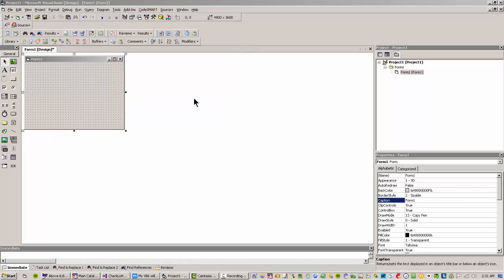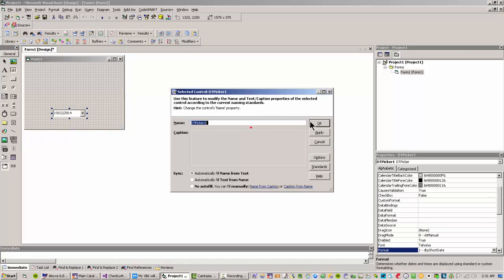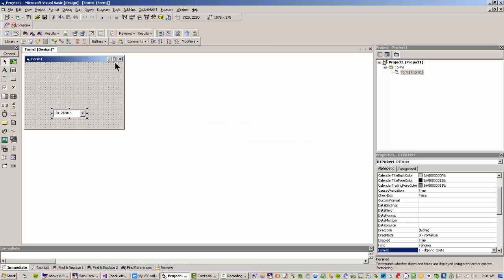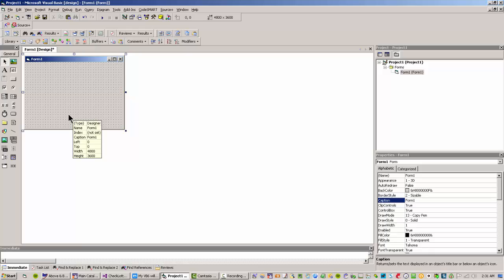I'll just close that. And we'll try just adding that to the project, that seems to work alright. And if I try to delete it, everything's still fine. That's because it's hanging around in memory. We may get a problem if we close down the machine and start it up again, because I don't think the registered item would remain around.